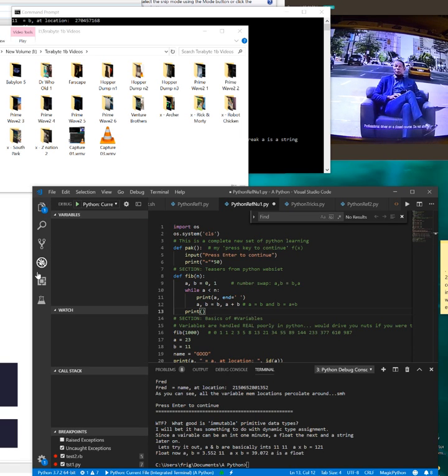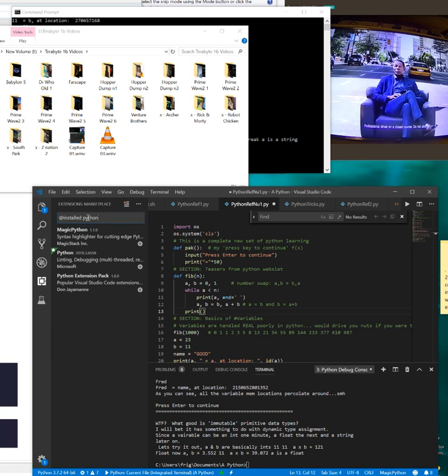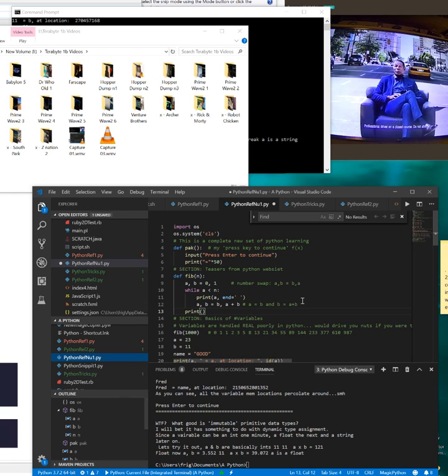And I'd like to show you what modules I have installed in here for Python. So Magic Python, Python linting, and then the Python extension pack. Although I thought I had linting turned off by default, but I think it's actually on. But at any rate, that's neither here nor there.